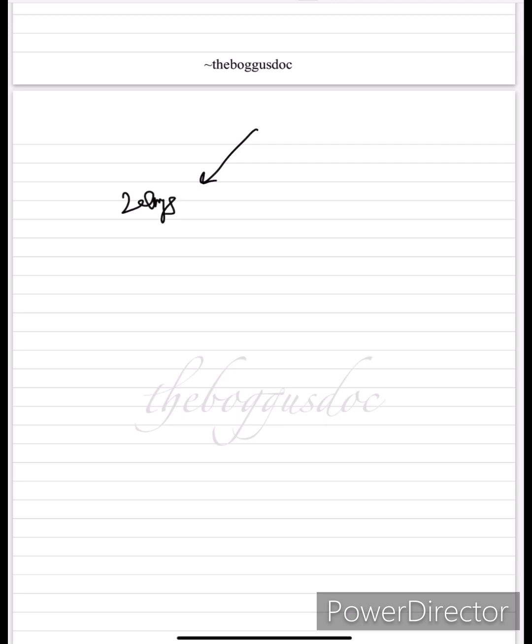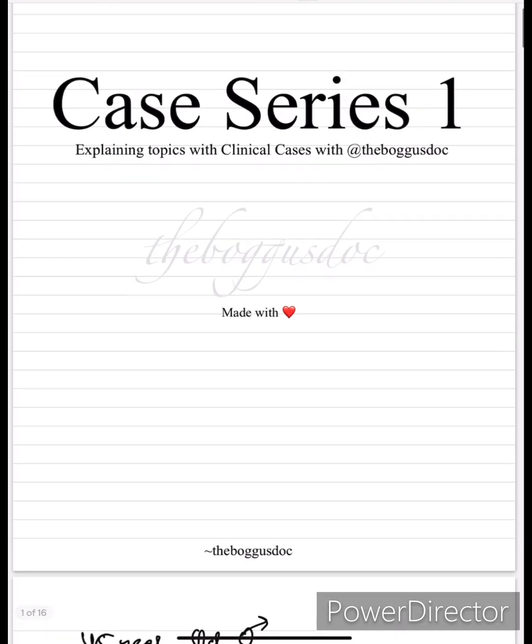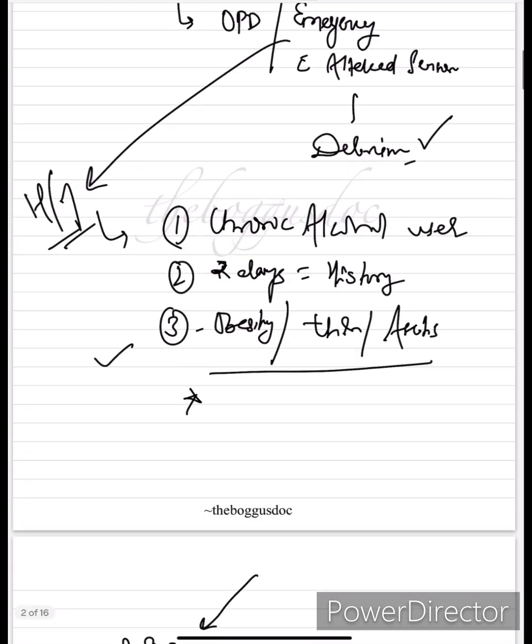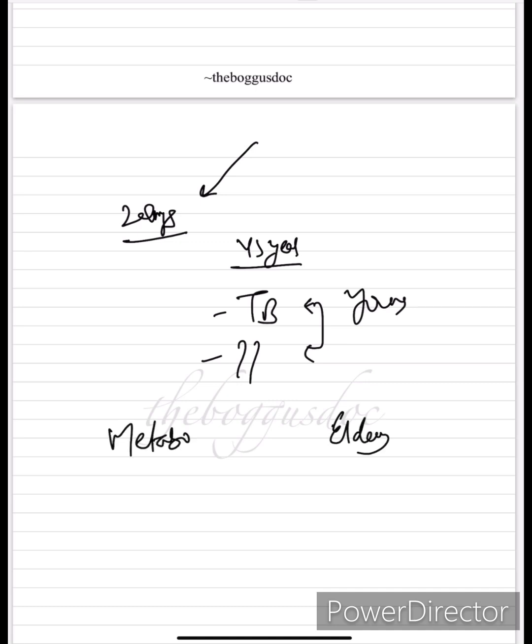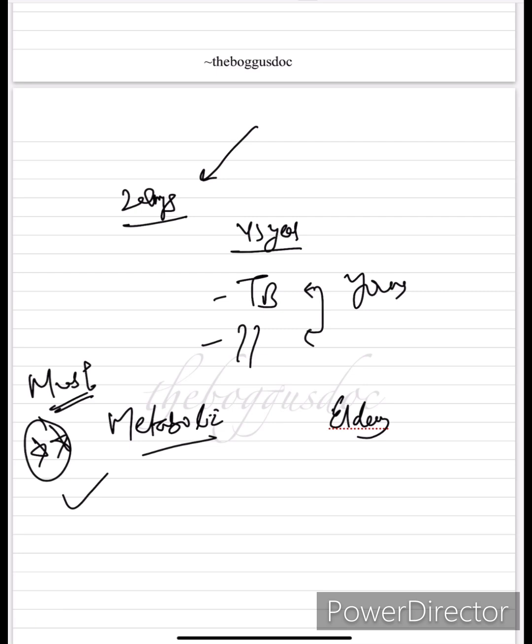So by this, a 2 day history and an alcohol user. Normally in a clinical case discussion, I have to plot a thing that goes with my topic, else there are thousands of things we can discuss. So imagine it is a 2 day history and a 45-year-old male. Usually, when we see patients in my hospital, a 45 or 35-year-old male comes with altered sensorium, we think about TB in the young. If it is an elderly patient, we first think about metabolic syndrome. Whenever an elderly patient comes, we always have to look for metabolic encephalopathy. For any age we can have encephalopathy, we can have meningitis also.